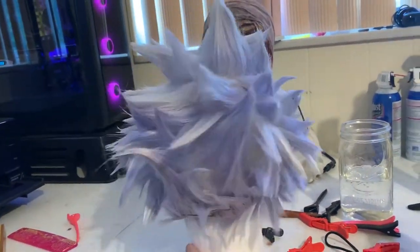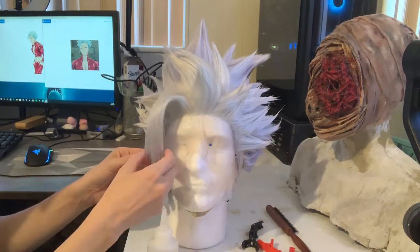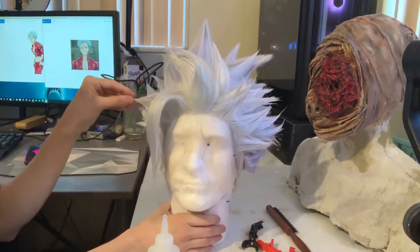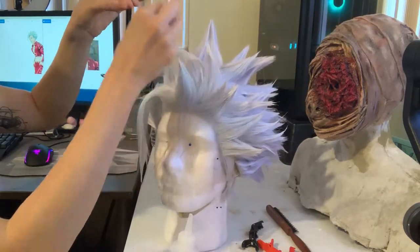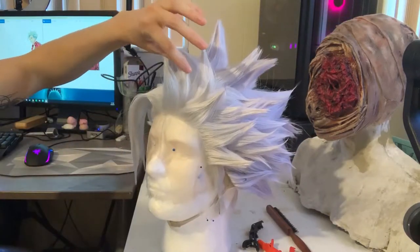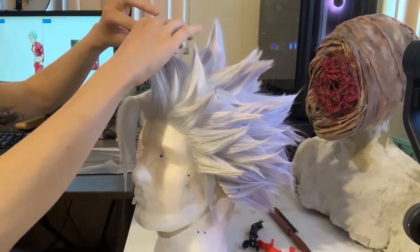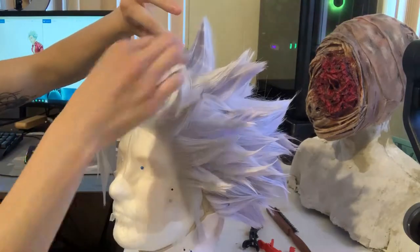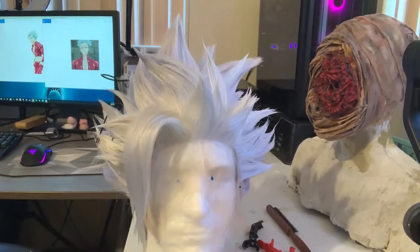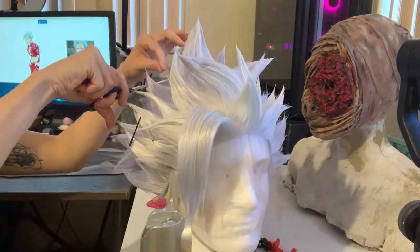Look at this beauty. Here's me trying it on. This is not the final product — we still have to do the tips. So I take my fabric glue. I use the clear one because it dries a little bit clearer. I pinch it in between my thumb and pointer finger and I just put it on the very very tips of the hair at the very tips of the spike. That way it seals it together and there's less of a chance that it's gonna get messed up when you're packing it to travel for a con. It really just gives that final oomph to squeeze the tips of the spikes together. Then you go in with scissors, clean up the mess in between them.